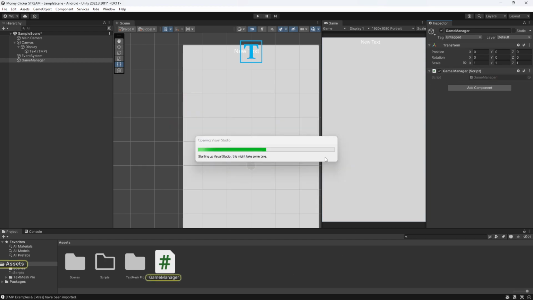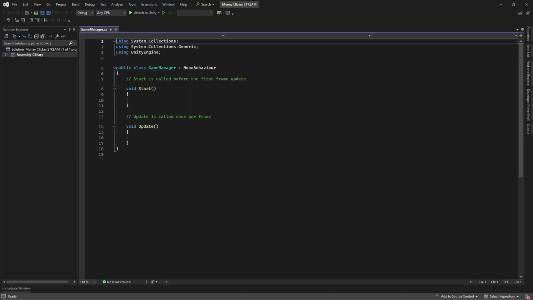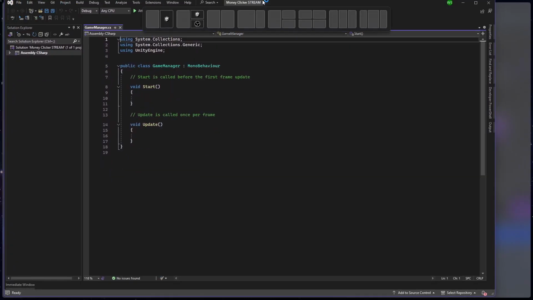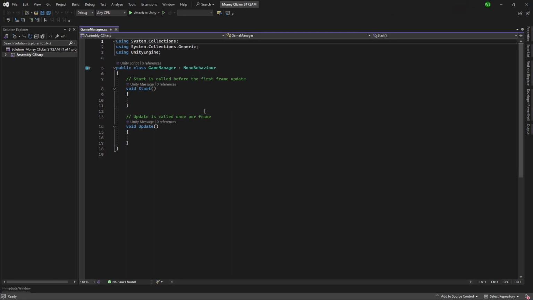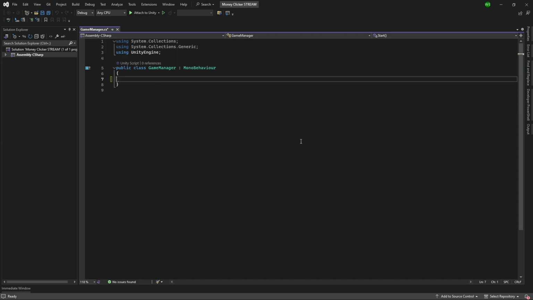I'll open this up in Visual Studio, and I got a new trick. You guys can now see, I think. Yeah. Okay, so we no longer need any of these. We actually didn't even need them to begin with.